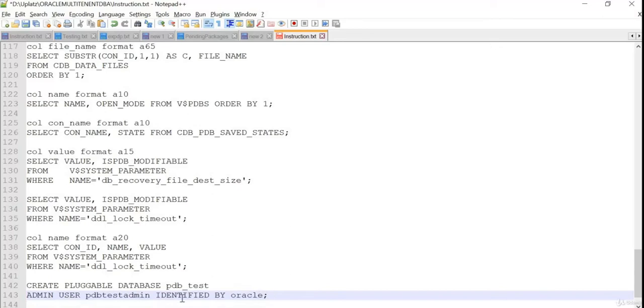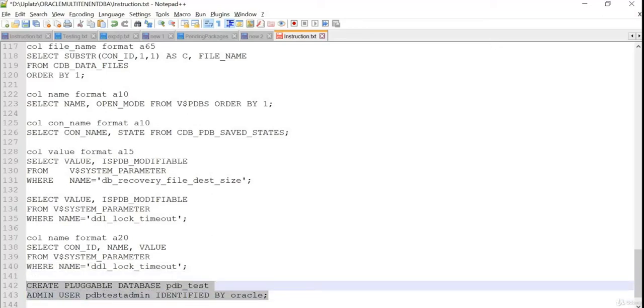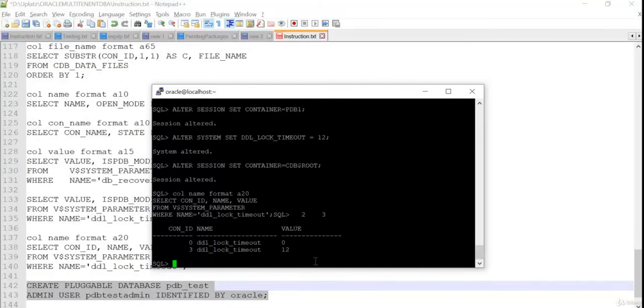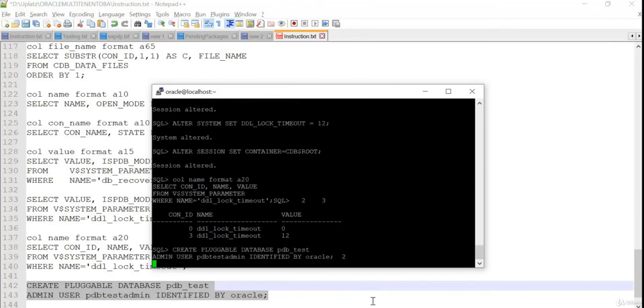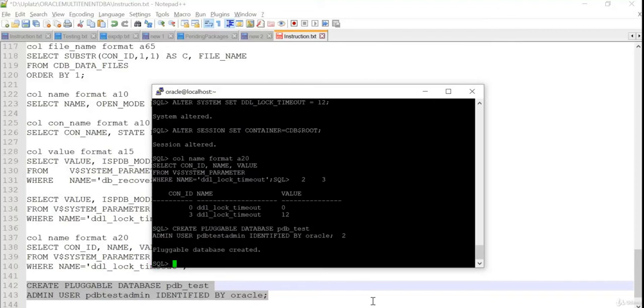Create pluggable database PDB test. Okay, the pluggable database has been created.